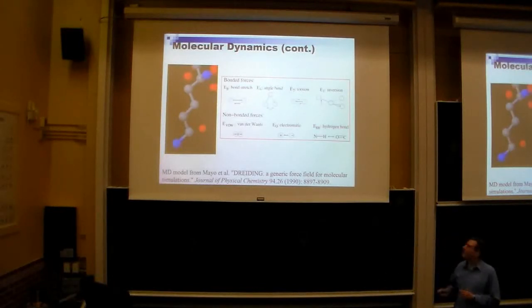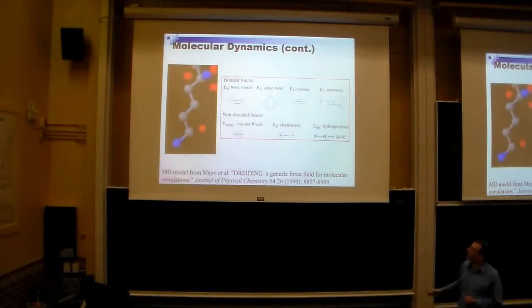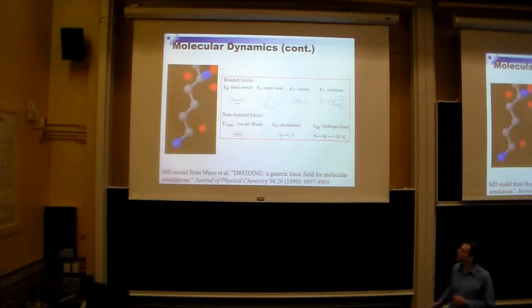The way that's commonly done is to use what's called a force field, or an energy function, which gives us an estimate by trying to accumulate over all of the different contributions to the free energy of this atom. I'm going to show you how this works for a particular relatively simple version of this called the Dreiding force field. There are much more complicated ones that go into a lot more detail here, but this one conveys the basic ideas behind a generic energy function.